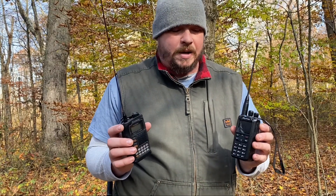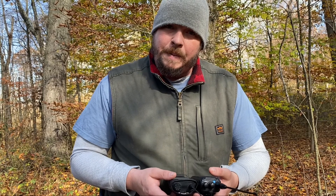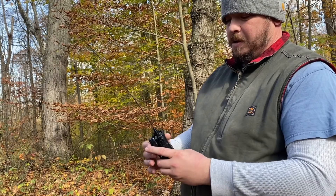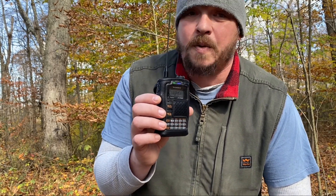So I'm up here today with a couple of radios and I want to show you an antenna that I've shown before but never really went into much detail about. We might not even go into full detail here, but I want to show you how well it works. First off, we're still within range of my hot spot, and this is just about as far as I can go on this property before I lose signal.